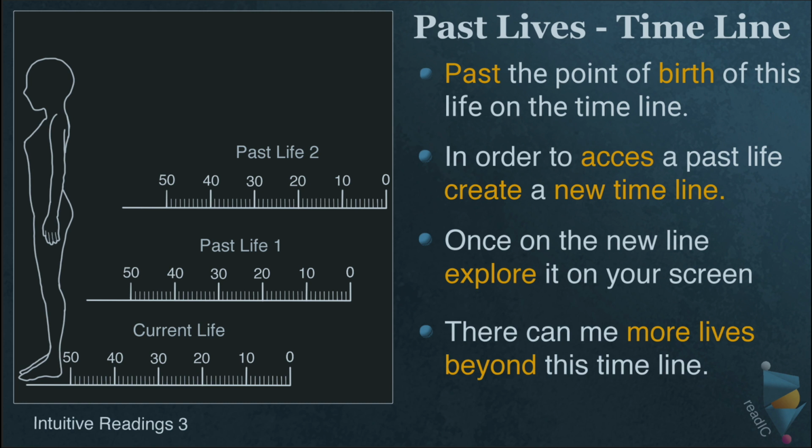Before, what I said is that I like to move to specific ages to see certain things. And what you could do is say, I want to go to the point where this life was most relevant to this one. So, okay, the present life, what is the event in the previous life that I can go to that is most relevant to this life now? And then I can go and say, oh, okay, fine, I kind of felt that you were in a violent struggle, and for now, I see a knife, and then also like shooting.